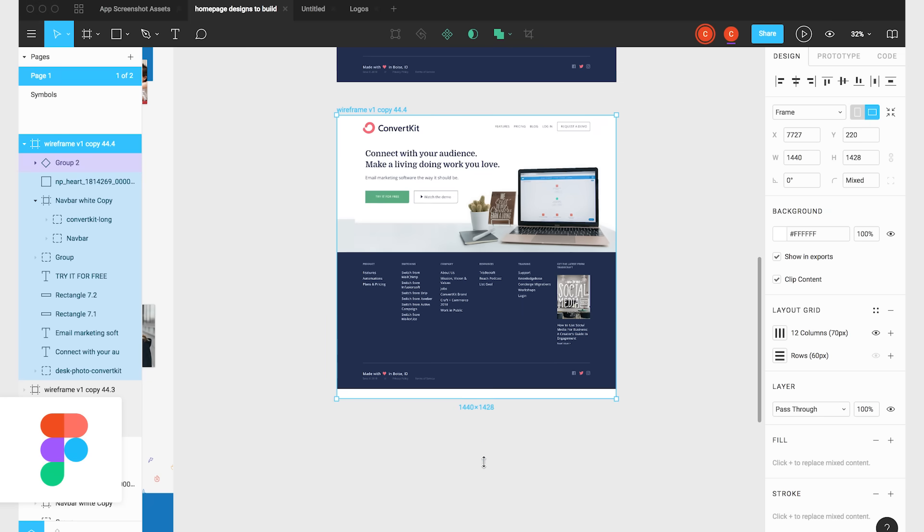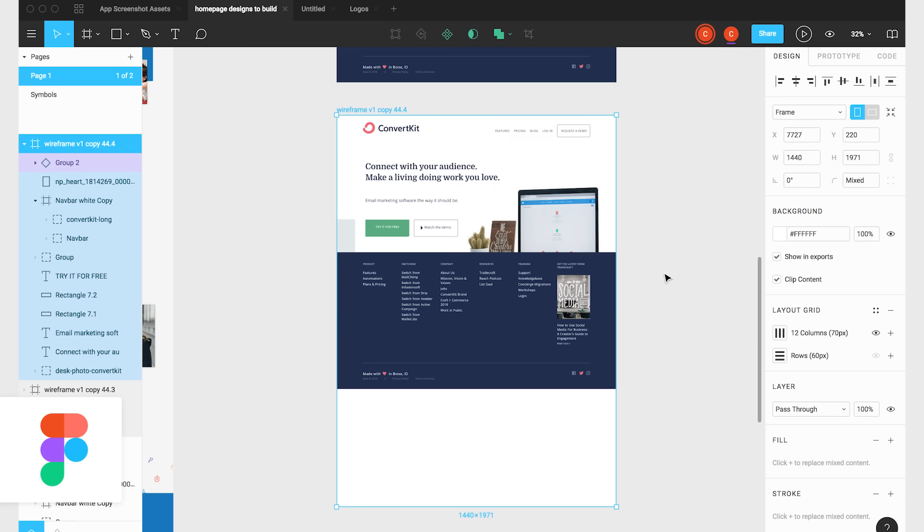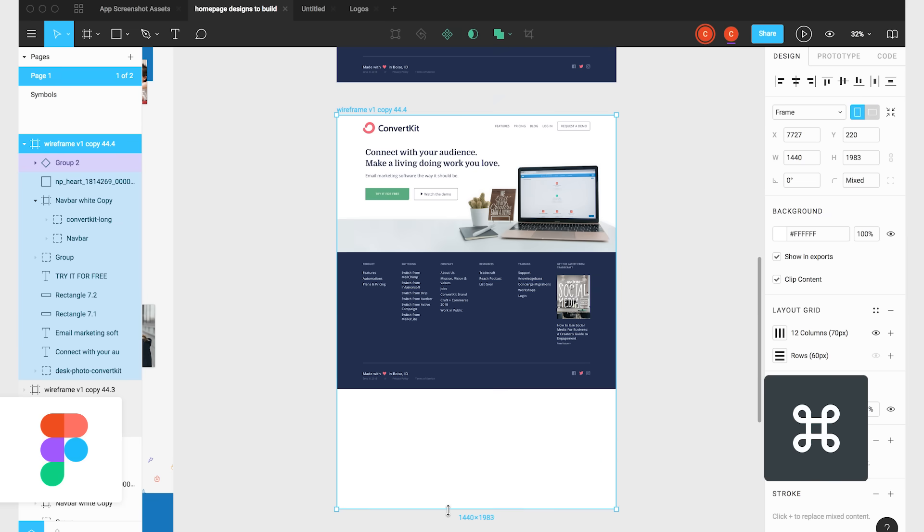So while there are a lot of good things about Figma, there are also some things that took me a while to get used to. One of them is the way that frames resize. The automatic behavior is that if you expand the frame, it'll try to auto-resize the content in it — and as a web designer, that is not something I always want. For example, I'll lay out a frame but perhaps haven't made it quite long enough for all the content, so I drag it down and then all my content goes to pieces. There are ways around this — like holding the Command key while expanding an artboard keeps everything exactly where it is — but that just took a little bit of getting used to.